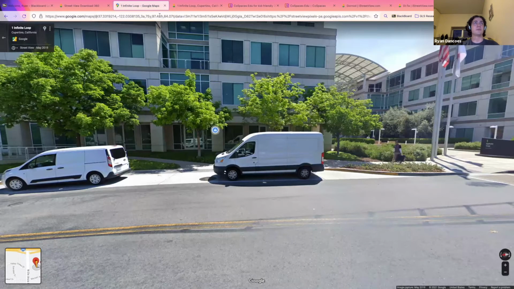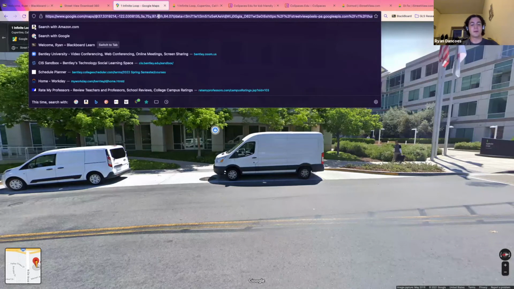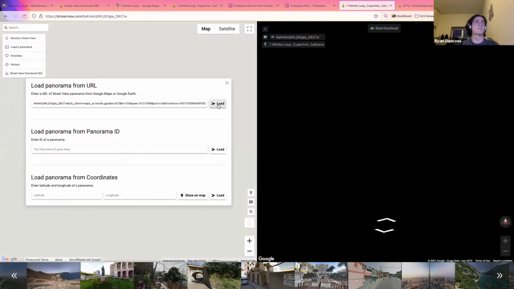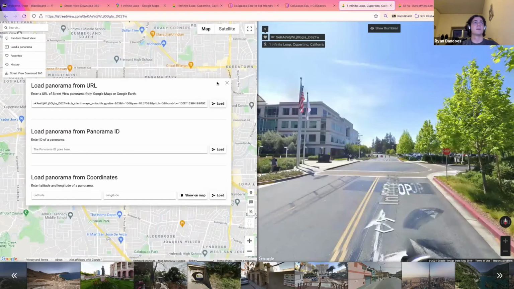So if you go up to the URL on your street view image and copy that, go back to iStreetView, and in the load a panorama from URL, paste it in here. And it will give you the exact location.